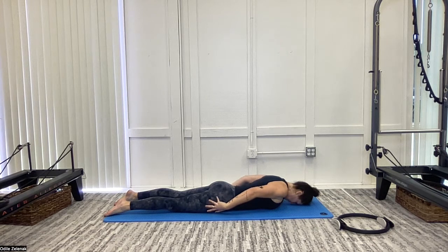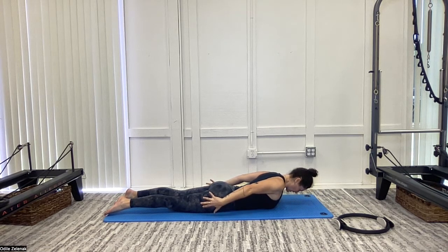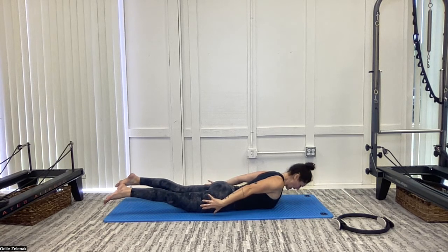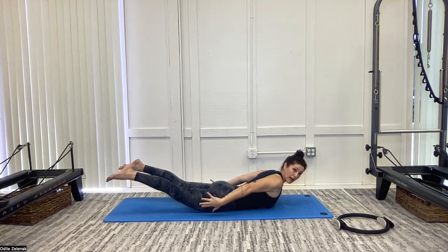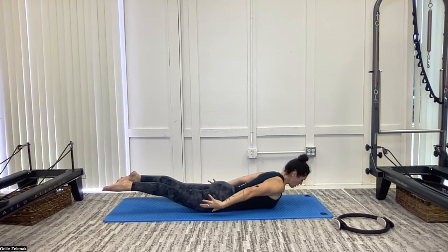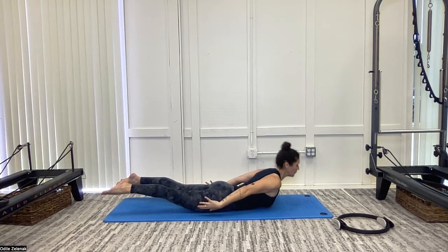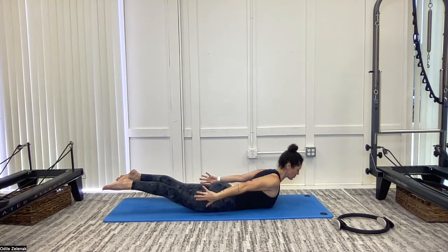Inhale. As you exhale, float back through the fingertips. Feel the front of the chest expand, open. Float the back of the thighs up off the mat. Don't worry about coming high with your legs. Just think about really long with your legs. And same with the upper body. Don't worry about coming high with your upper body. Feel your chest stretching long across the mat. Roll the shoulders back and reach your fingertips to your toes.